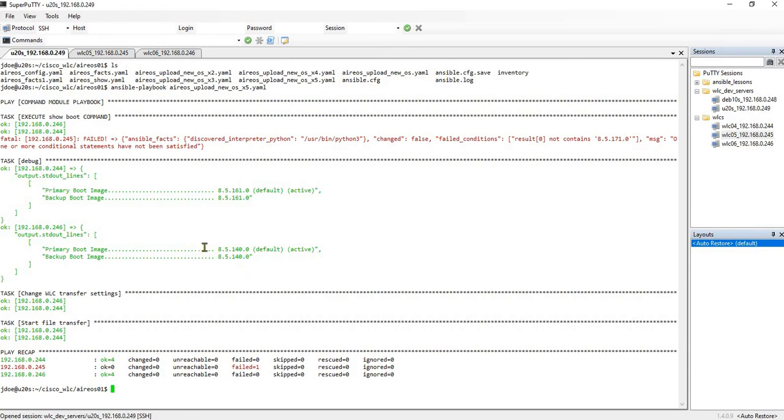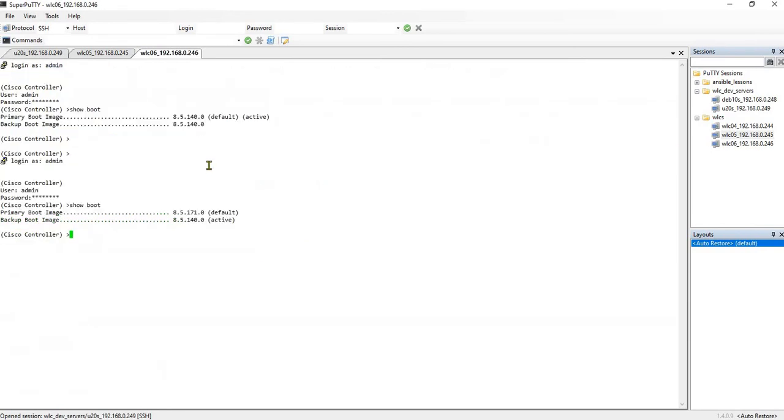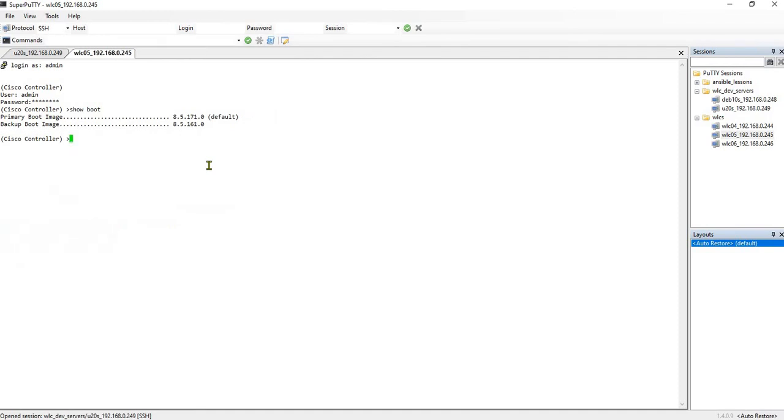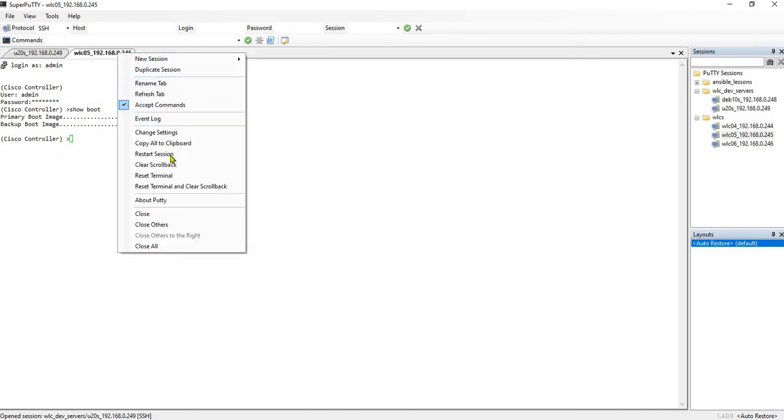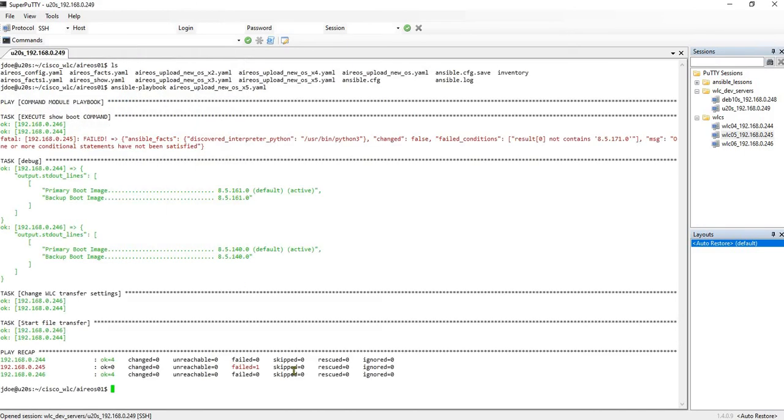So go to 246, reset system, and then we'll say yes. Of course, if you want to automate this as well, you can with the Ansible playbook. Okay, so that's gone. I'll close this one as well.